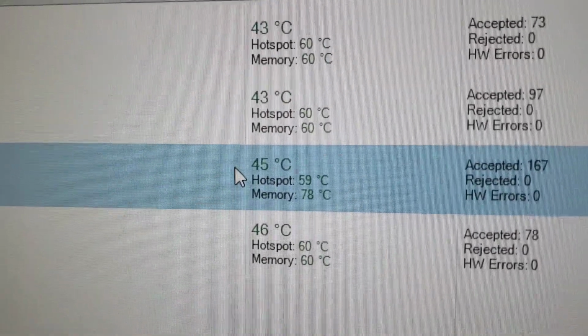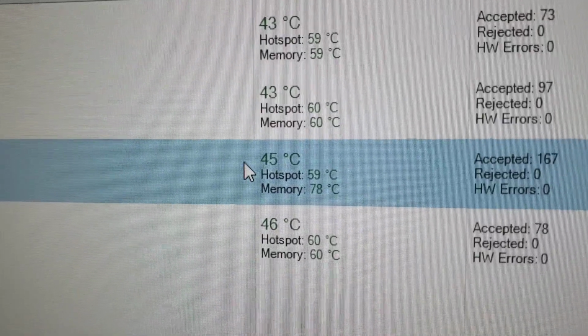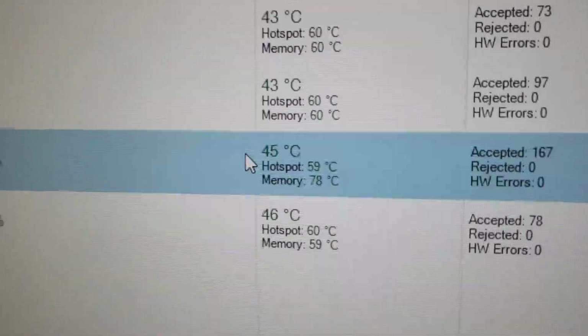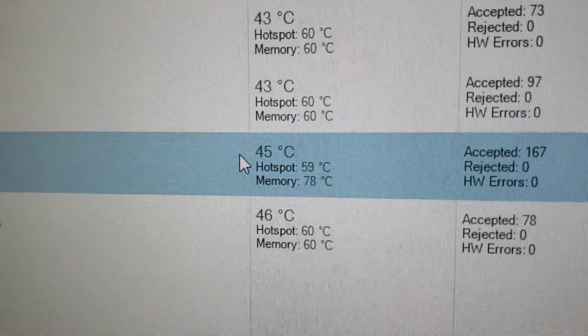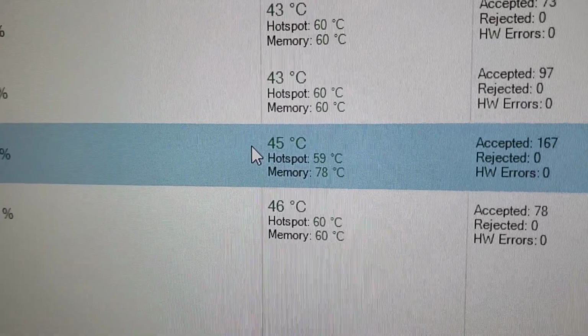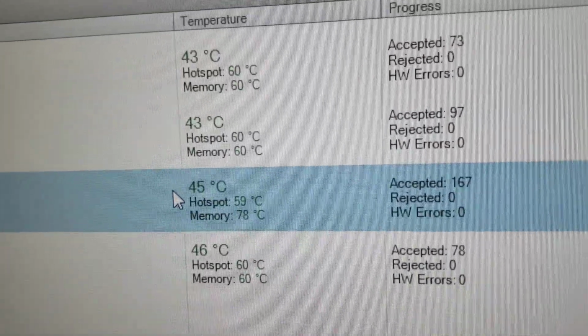So kind of play around with fan placement on yours. I've got kind of a weird setup with that all-in-one cooler, so your results might vary. Just keep notes. Let it sit for a couple minutes. Watch where the temps go. See if they go up. See if they go down. If they do go up, are they bringing the hotspot and core down? And just kind of play around. Just take notes.